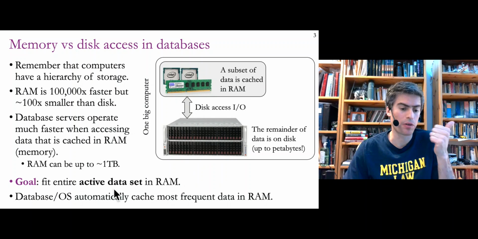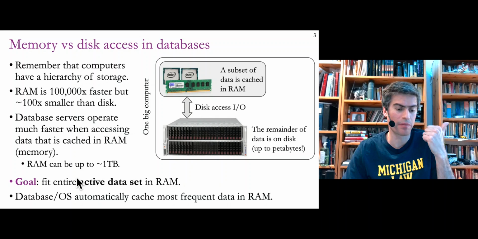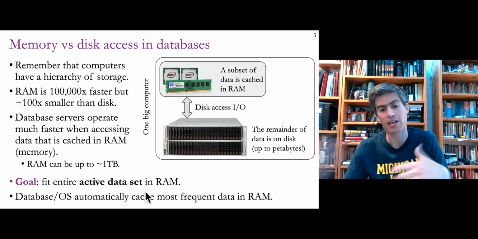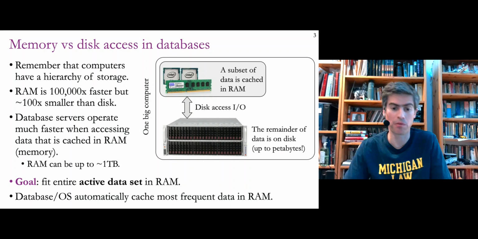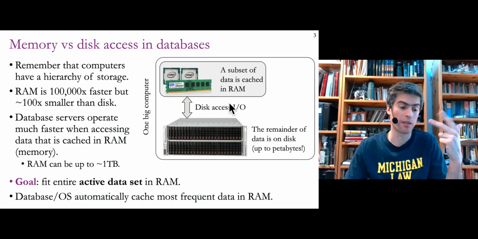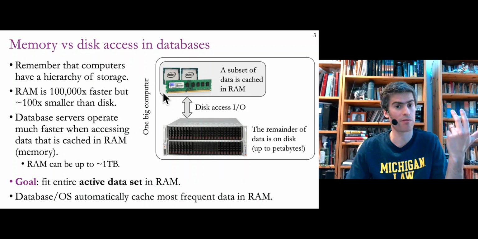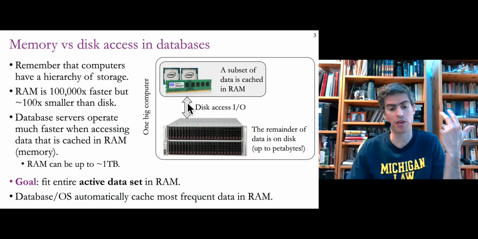So what does this tell you? Well, first of all, you could try to reduce your active data set to access less. If you access less data, that can actually improve the performance of your database, because it means that most of your data would fit in RAM. Secondly, it means that you can upgrade the RAM on your machine to get an increase in performance if you find that the performance problems you're having are due to slow I/O, a lot of data being transferred from disk.